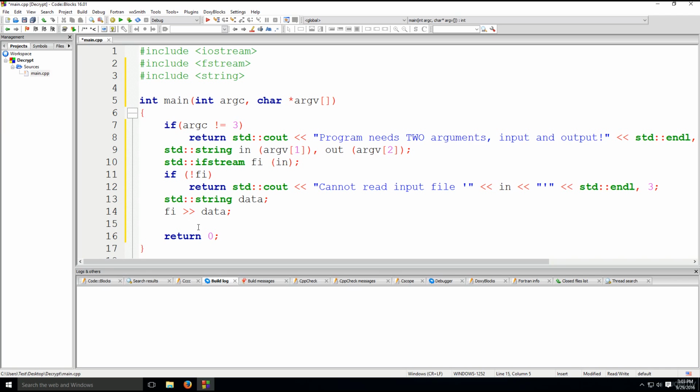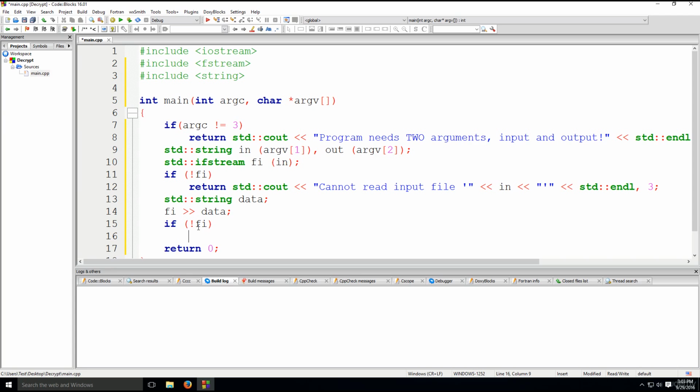Okay, so moving on. Now we're gonna do another one. So if fi is once again empty, or if there is some sort of problem with it.